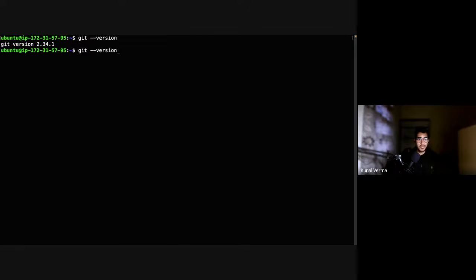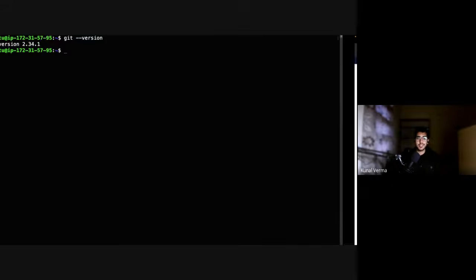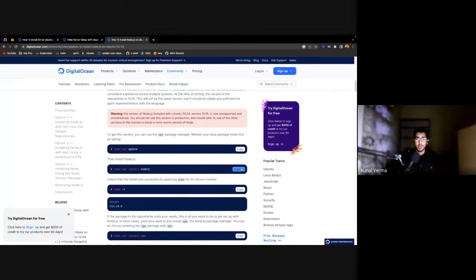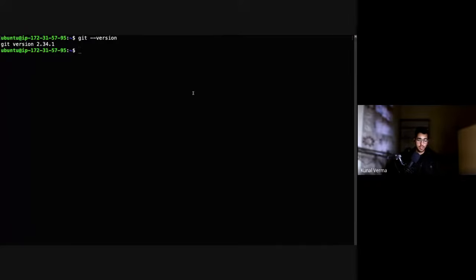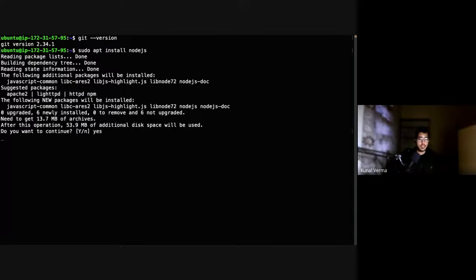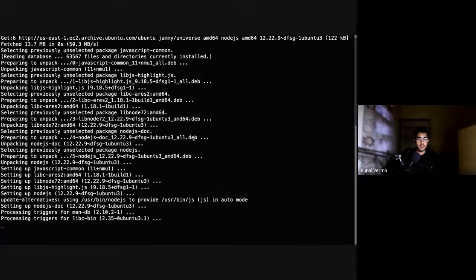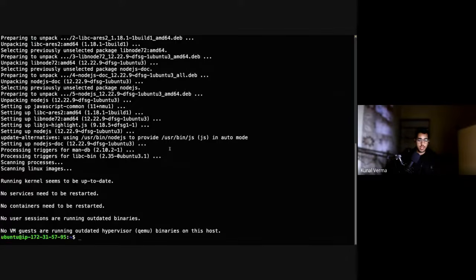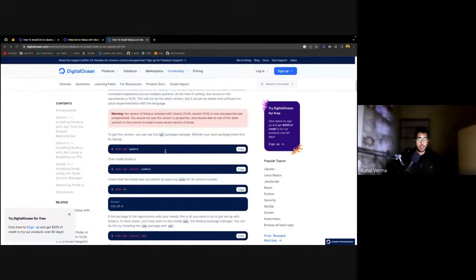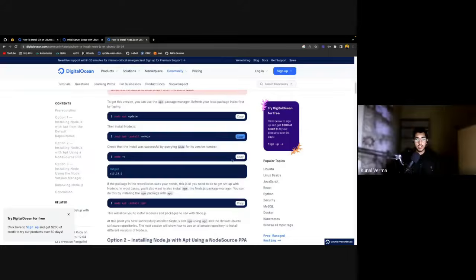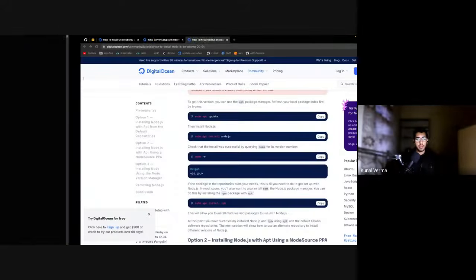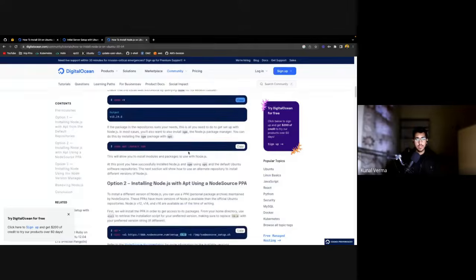And this is how the real process of development looks like, right? It gets a bit confusing in the middle, but don't worry, you find everything on Google. So let's say yes. And right now we are installing Node.js. So it's getting installed and we have Node.js installed in our system. To check, we'll just type node -v and we have version 12. That might be the latest one. And then we'll install npm.